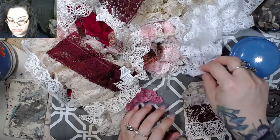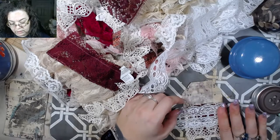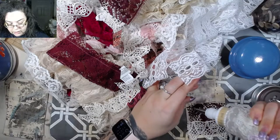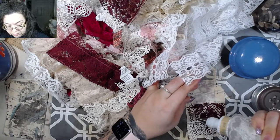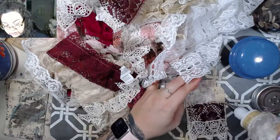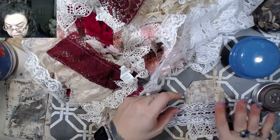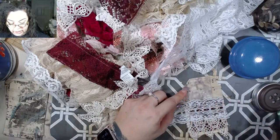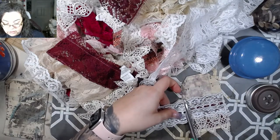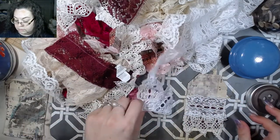I really want to use this. It's not working out. Ooh, that's nice. I like that. Mod Podge. Mod Podge is a go-to, especially for a lot of beginners. If you have one glue, Mod Podge is a great one to have because it does so much stuff. And it's really not a bad glue. It's really not.